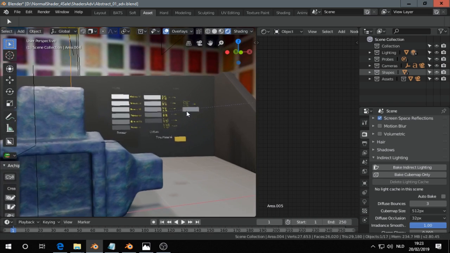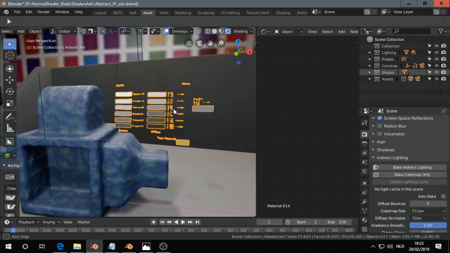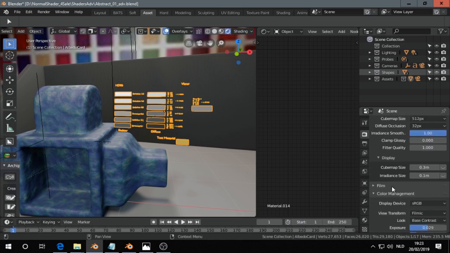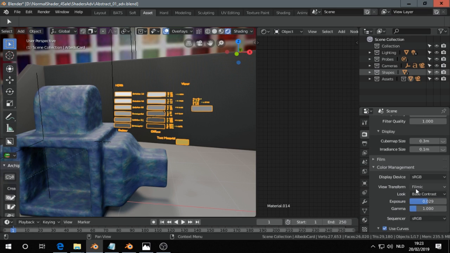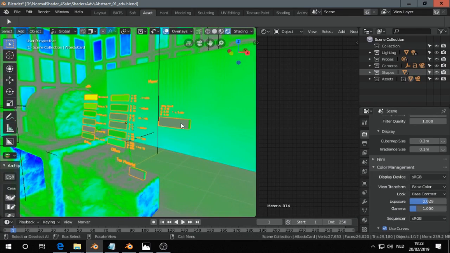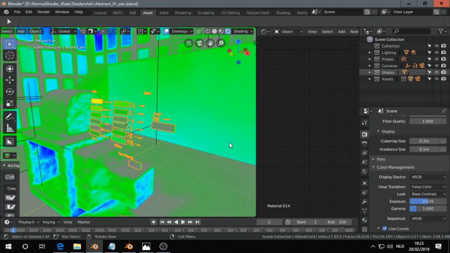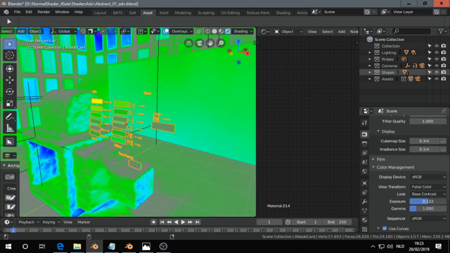And we have a gray card here, and that is to calibrate the exposure to the environment. For that we go to the color management and we switch the view transform to false color, and there we set this gray card so that it shows up gray like it was.